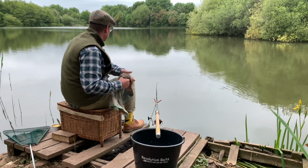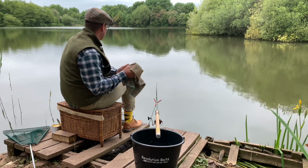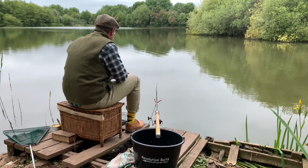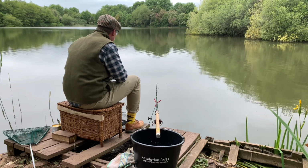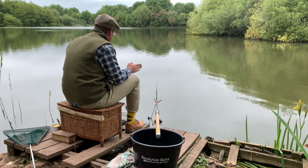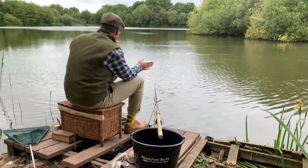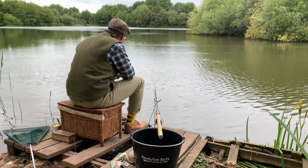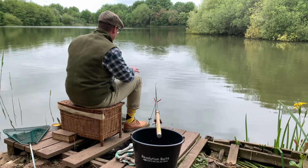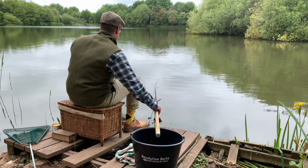That's settling nicely already. Don't know if you can see straight down that rod. I'm hoping you can. Because I'm not fishing that far out, my line's sinking and settling within 10-20 seconds. Because that tip's so sensitive on a really stiff rod, I get really positive, prominent indications on the tip without too much rod bending. Little indication then, little tiny liner I think that way. I can't believe how many perch I've got underneath my rod. I bet there's 30 perch underneath my rod, just here in front of me.